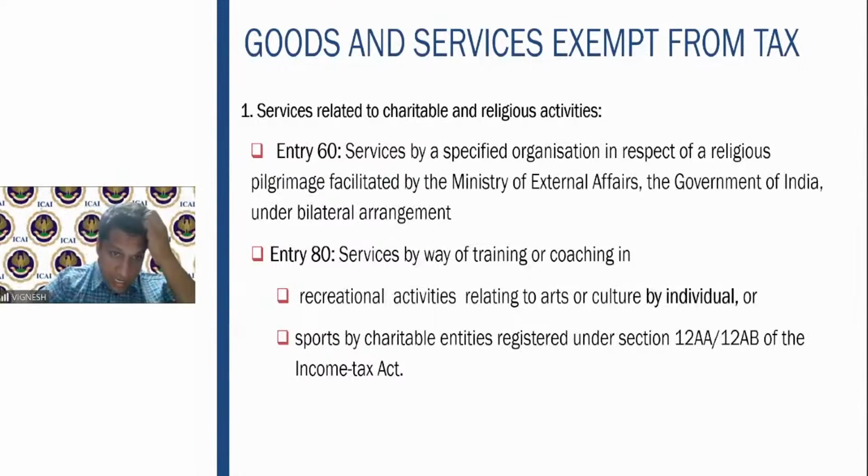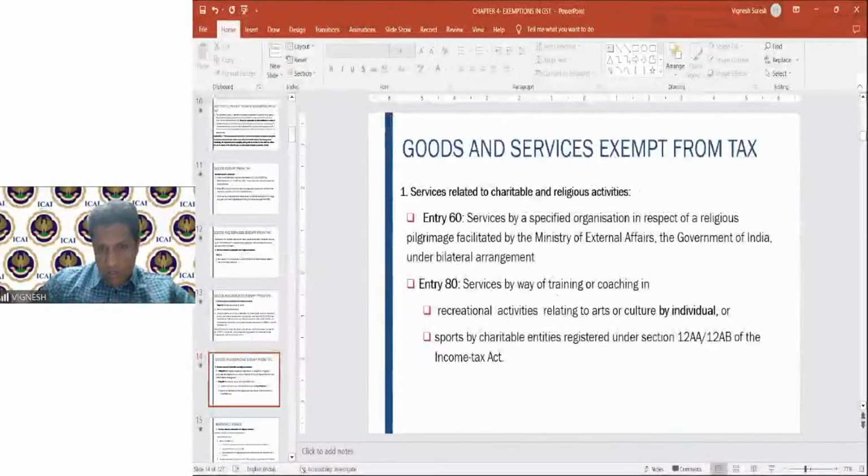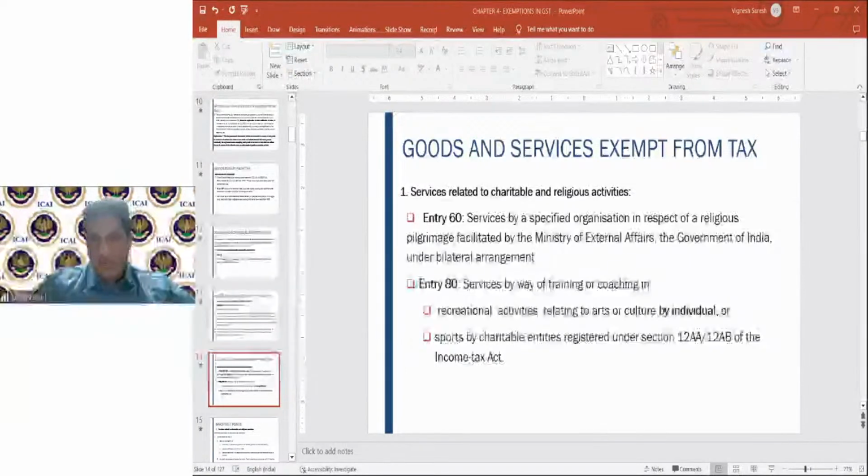Then entry 80, services by way of training or coaching in recreational activities relating to arts or culture by an individual. Entry 80 is very, very important. Please go to your supplementary study paper. Please open it once and keep it parallelly so that we can cover it at the same time and don't have to come back again.